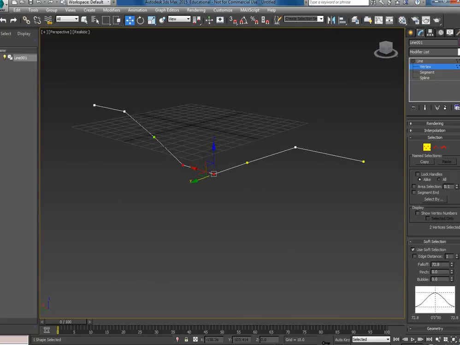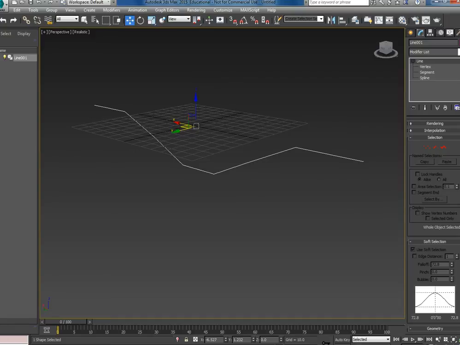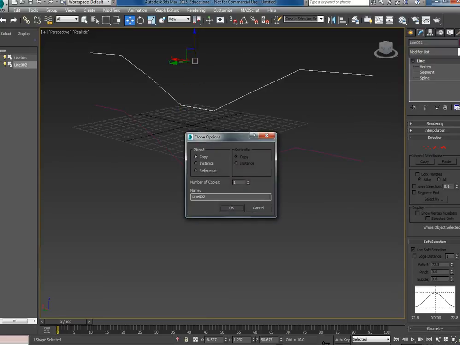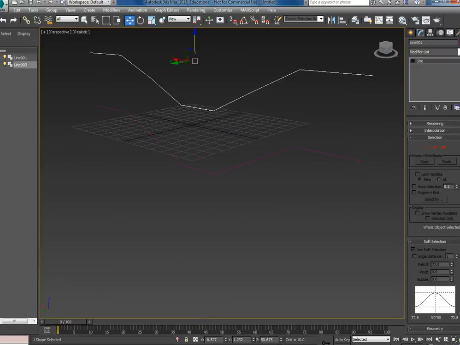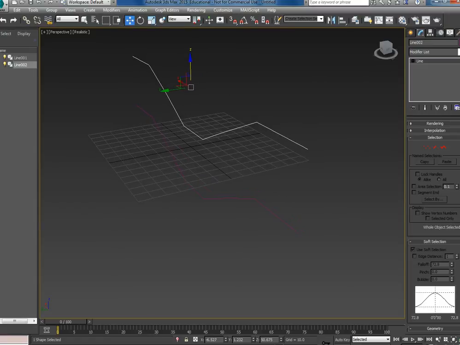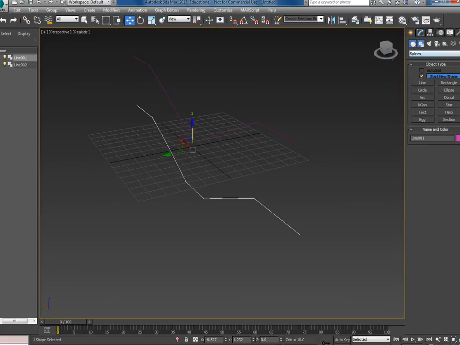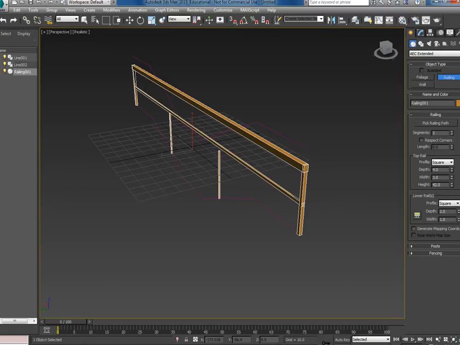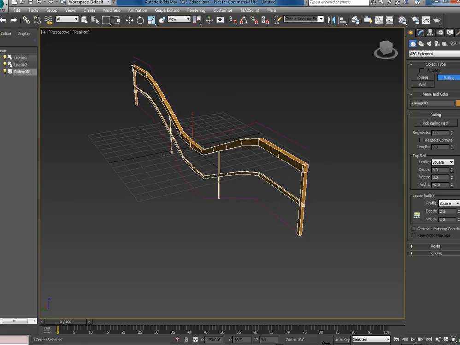A couple of things you can do to create a rope bridge is you can go in and extrude and create your railings, but I want to create a physics bridge. So when a character steps on it, it moves around or it sways in the wind. One of the things I want to show you that I've been learning here, I always like to learn new techniques, is everybody remembers the AEC Extended. When you get a railing, you pick a path. So what you can do is define your segments and create a railing.